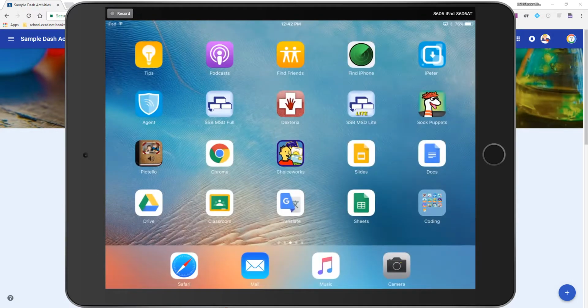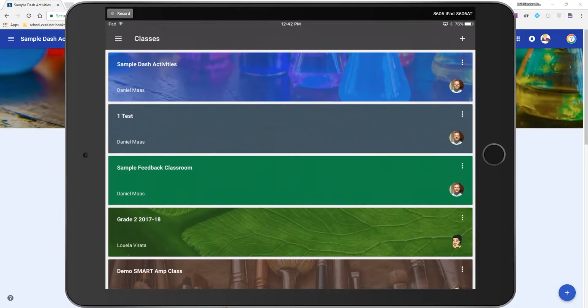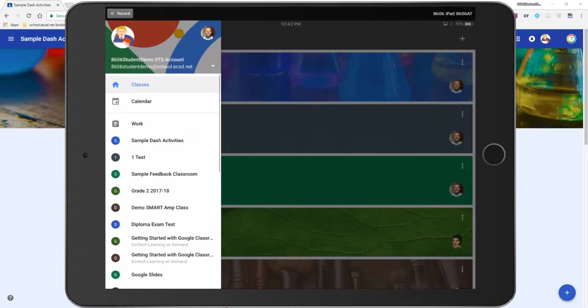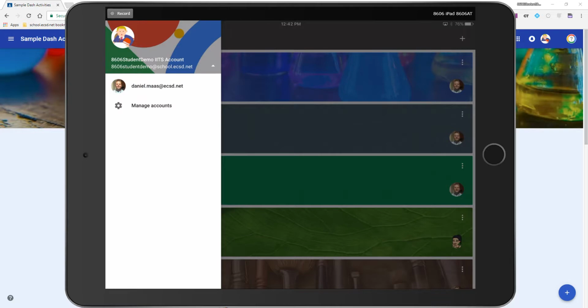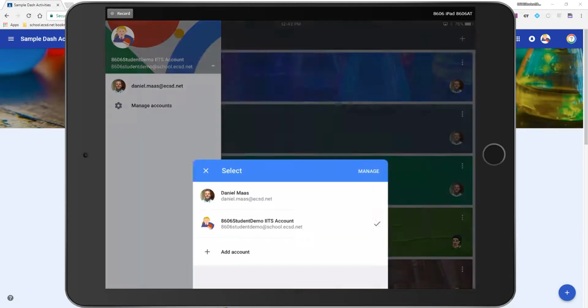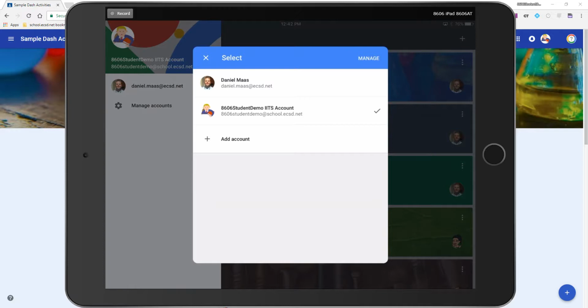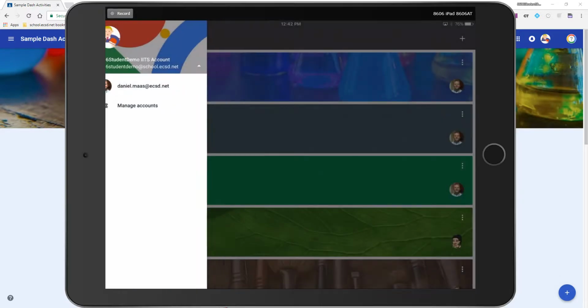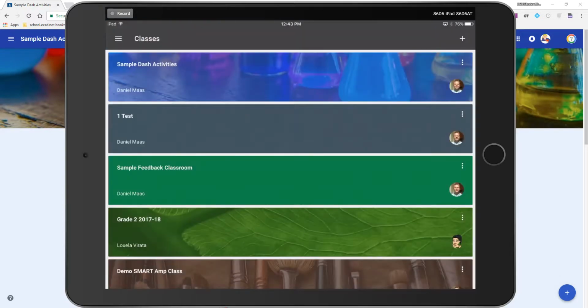Then in my Google Classroom app, and by the way, in Google Classroom we're going to teach the students to sign in with their own account. We're also going to teach them to sign out. So to sign in, they're going to go to manage accounts and add in their own account. At the end, when they're finished, we want to go back to this manage area and click the manage link in the blue bar at the top, and we're going to remove their particular account after the activity, okay? Because we want to really teach that digital citizenship skill of signing in and out.